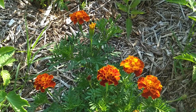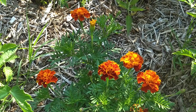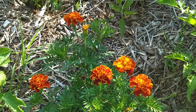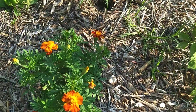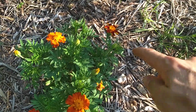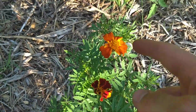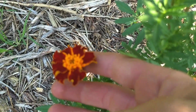I'm sure we could add them to stuff like salads, and then basically get some nutrients, but without really altering the taste of anything that you're making. So it's really cool. I think they're very beautiful too. There's so many different kinds, different flowers, different colors. Like that one has a totally different shape. These are a little different, these orange ones and these red ones. This one's really pretty, this dark reddish color.